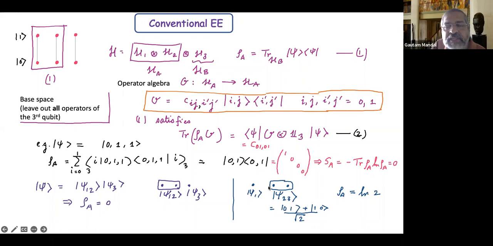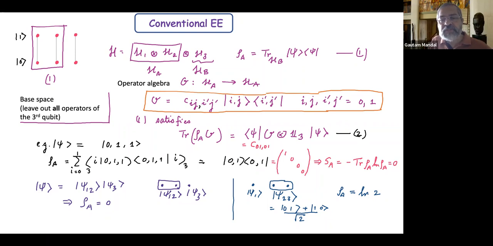So basically, you have to have some non-trivial, what they call some Cooper, EPR pair, forming between 2 and 3, or 1 and 3, or 1 and 2 and 3, in such a way that the state is not factorized between HA and HB. Then you will have some non-trivial entanglement.